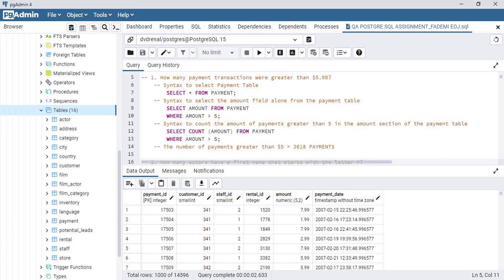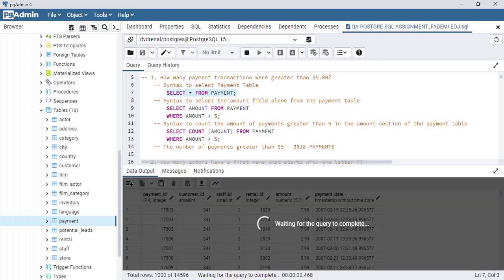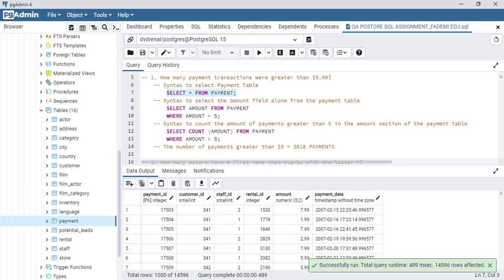The first thing you have to do is figure out which table contains the information regarding payments or amounts. You might need to run some code to check out the information in each table first, and then you'll be able to pick the right table that you want. Because I already ran my code and know which table to pick, the table we're going to be using is the payment table. Once we use select asterisk from payment, we can easily pick out all the information from the payment table, which is what we have here.